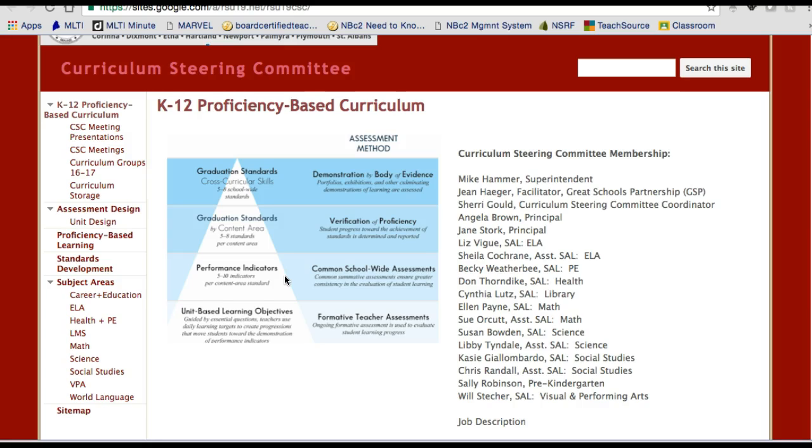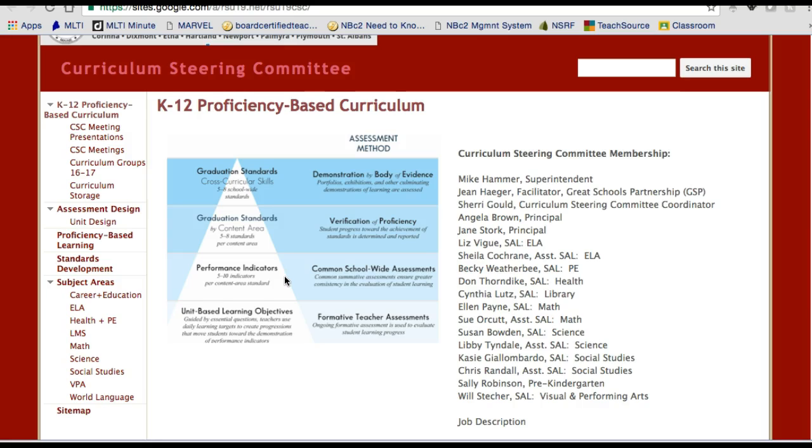So the performance indicators, along with their respective scoring criteria, are used to develop summative assessments that are intended to be used district-wide. And just as was done with the previous work, committees depend on an assessment development protocol and a design guide to create assessments and to review existing assessments. Because we're designing a district curriculum, all assessments are created using a template, and they're housed in this site so that every district educator can access them as needed. And of course, a common assessment structure is also a benefit for our students as well.